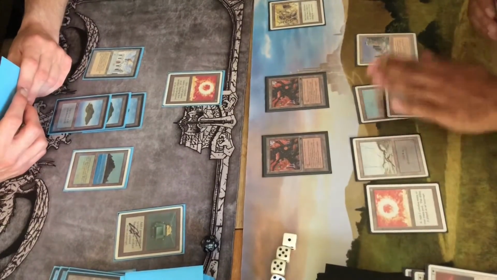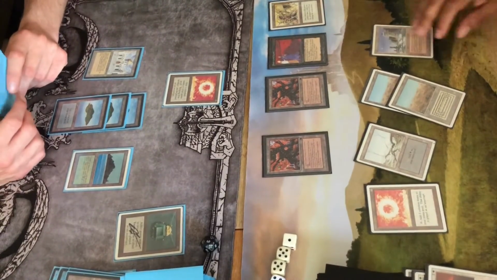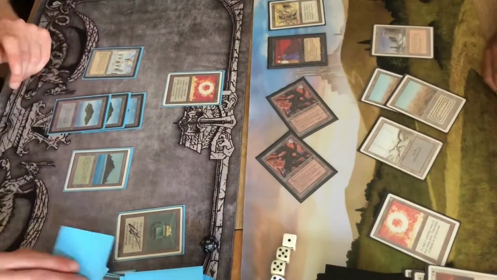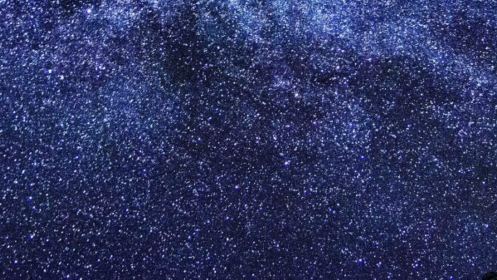Okay, so Jacob drops a Tropical Island. That's not really what he needs at this point. There's an Untold Dreams out from the Dreams combo player. And here are the factories, and that's game. So that's 1-1 between these decks, and the third and final match will be coming up shortly. At least we got to see an Untold Dreams from the Dreams combo deck just before curtain call here.